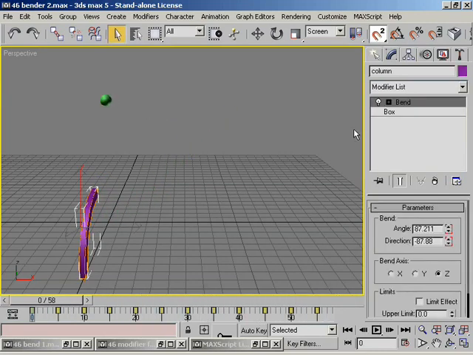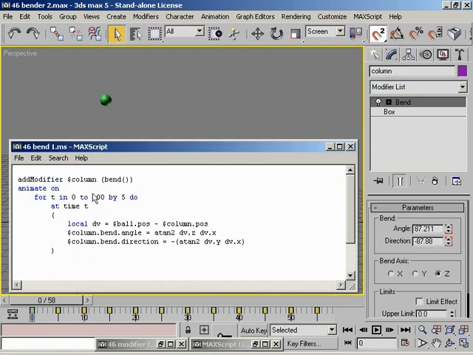The script adds a bend modifier to the column object and animates its bend angle and direction parameters. So let's look at the script more closely. This is a typical keyframing loop inside an animate on context, looping variable t over time in 5 frame steps. The body contains some linear algebra and trigonometry to figure the bend angles to apply to the modifier.